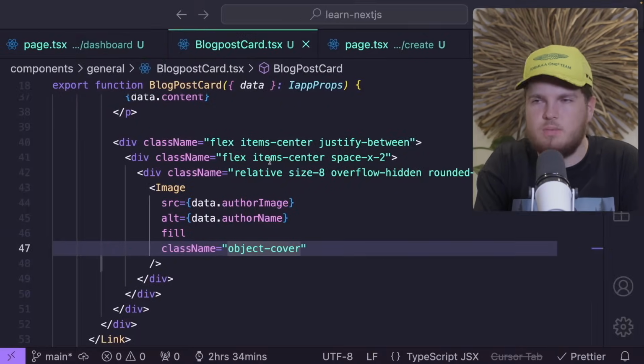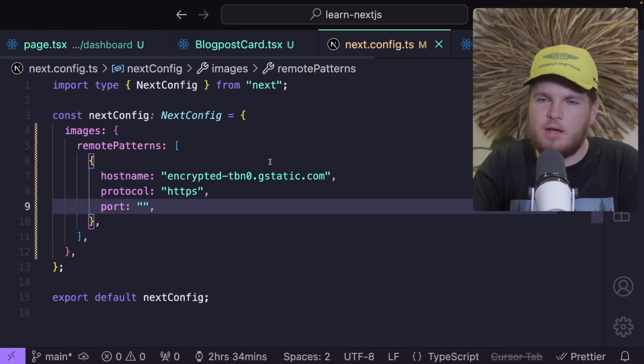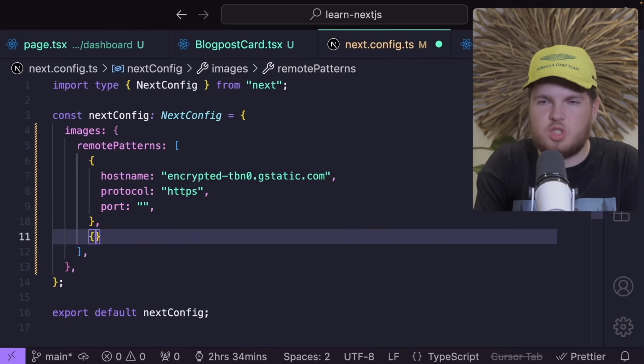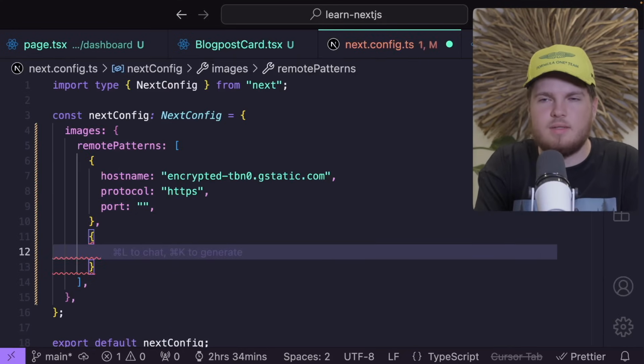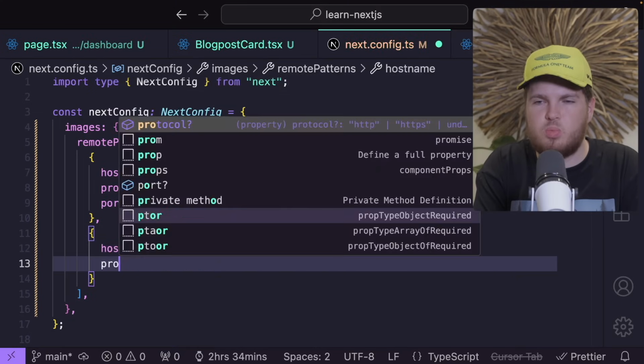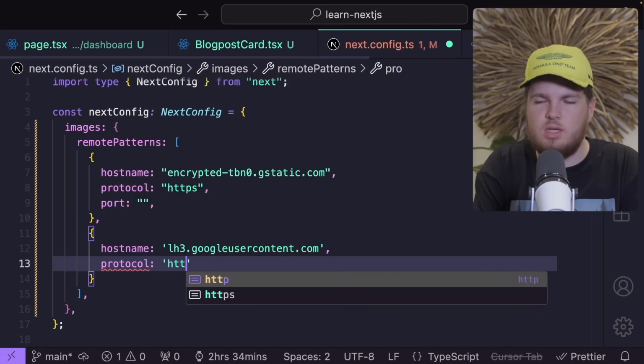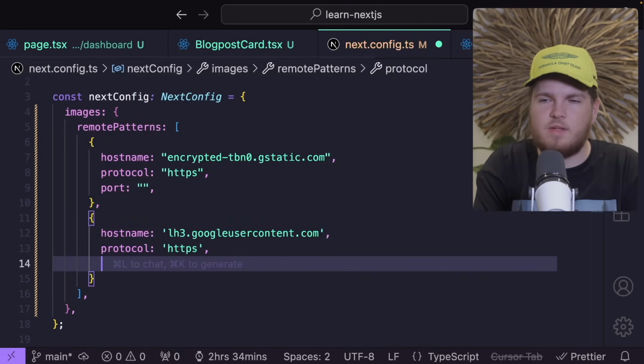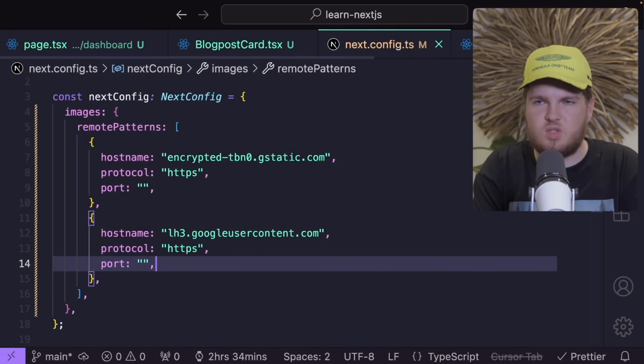I will copy it, then let me open my next config file. Then I want to create a new object inside of my remote patterns. Let's provide a host name. For the host name, I will paste what I just copied. And then we have our protocol. This will be HTTPS. And we also have the port, and this will be an empty string.